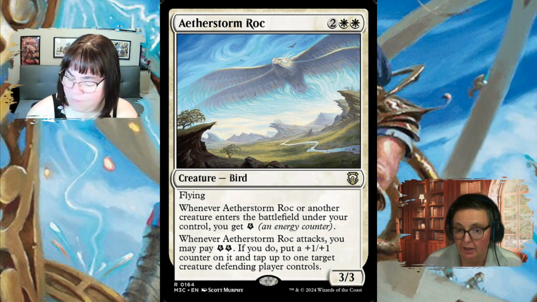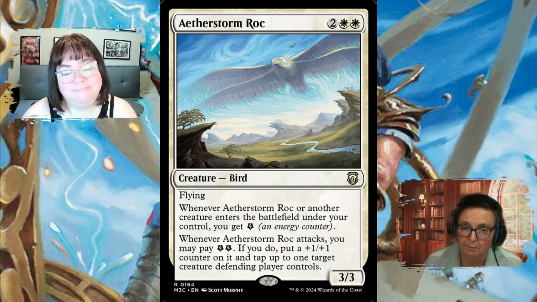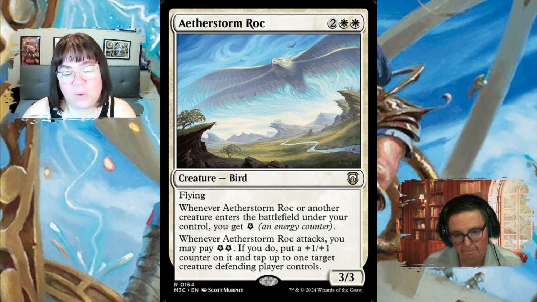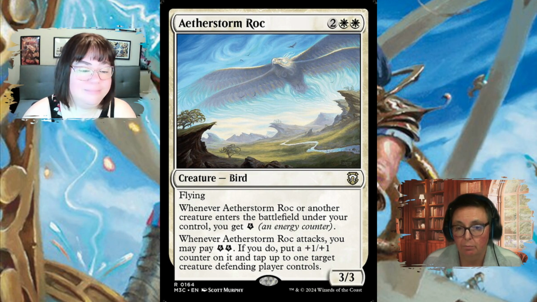Aetherstorm Roc, a 3/3 flyer for 2 and 2 white. Whenever it or another creature enters the battlefield under your control, you get energy. So you're going to play everything and get all this energy again. And whenever this attacks, you may pay 2 energy. And if you do, you put 1 counter on it and tap up to 1 target creature defending player controls. So you're going to tap their stuff, make this bigger, get in there for the damage. And it doesn't say you can only do it once per turn, so you can really pay as much energy as you want into that. And for every 2 you pay, you put a +1/+1 counter on it and tap.